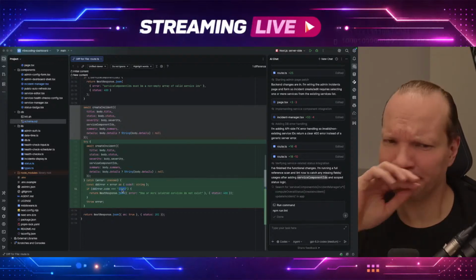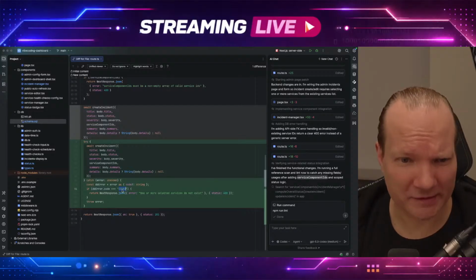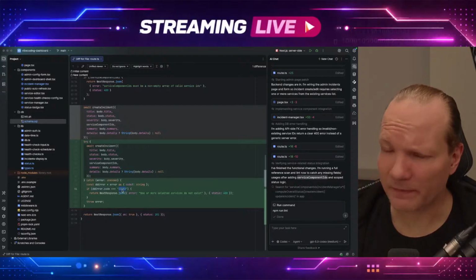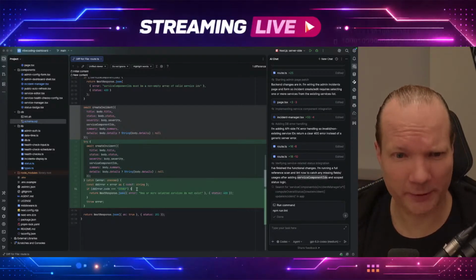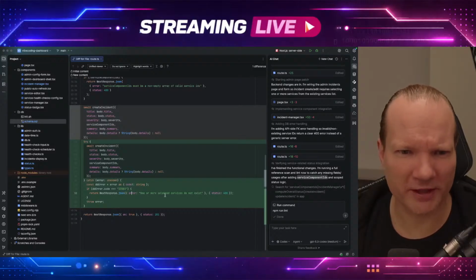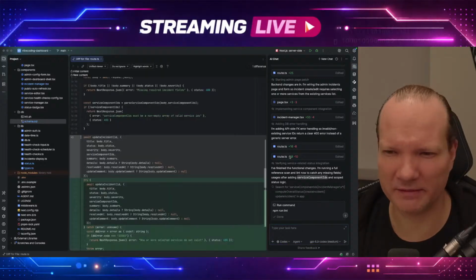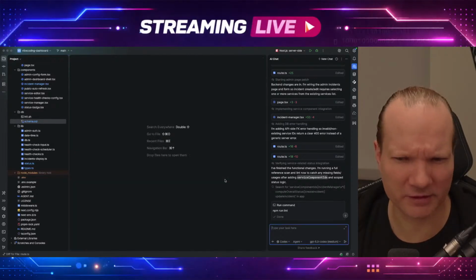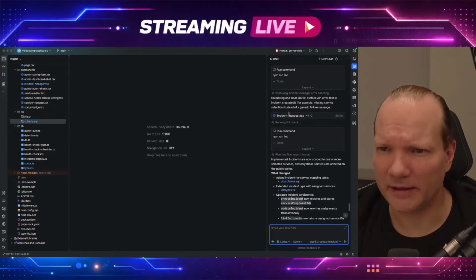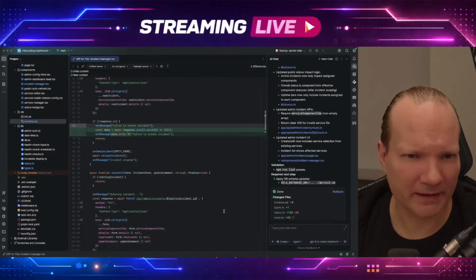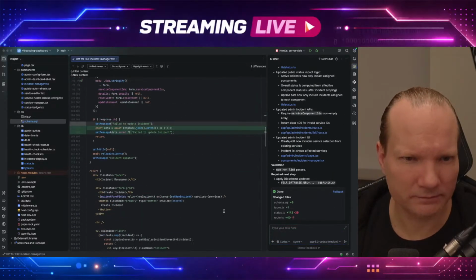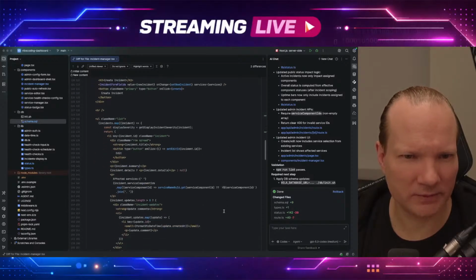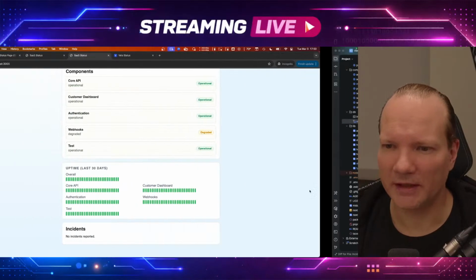Okay, I think that is the error code for foreign key constraint error. So basically we try to submit a service that doesn't exist, which shouldn't happen anyways, but wow, that is not beautiful. Okay. Anyway, there's one more. Okay, it's just getting data, looking for errors. Okay, fair enough.